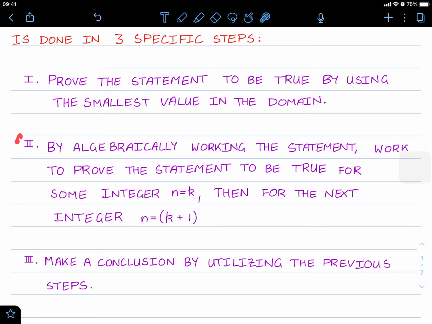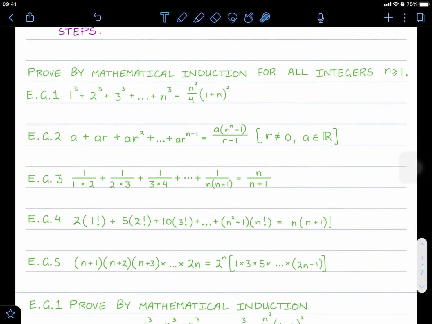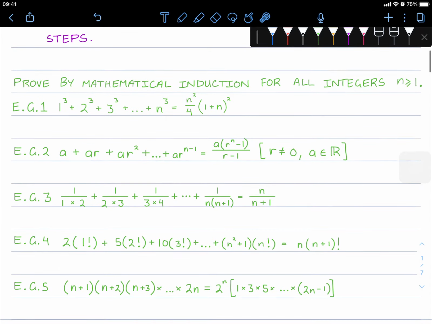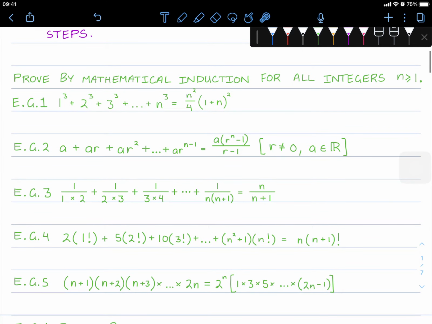So it's this step that will actually require a lot of work and thought. But I'll take you through and hopefully you get the idea and you can apply it yourself. We'll be going through five different examples, not all of them in the same video. Here they are. And as you'll see, there's a lot of work just for one question. But as you get better at it, you get faster and faster. So here we go.